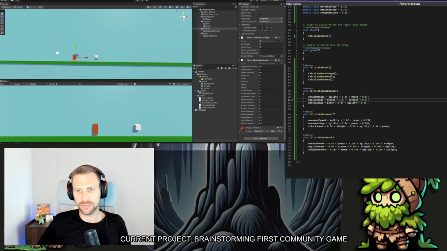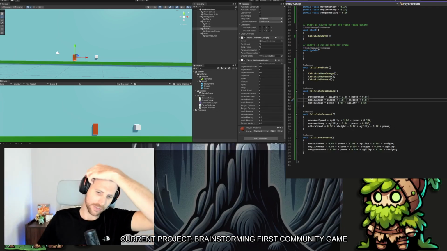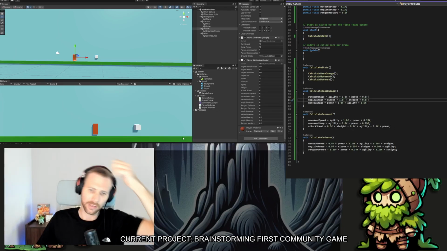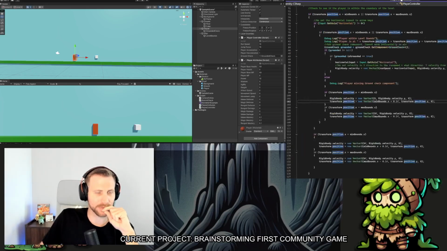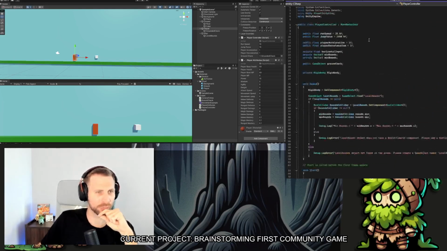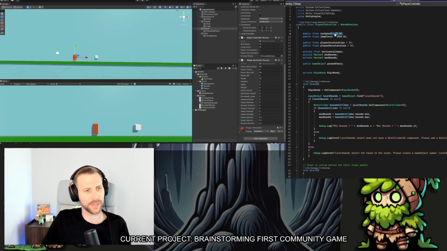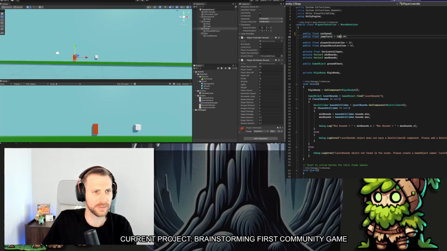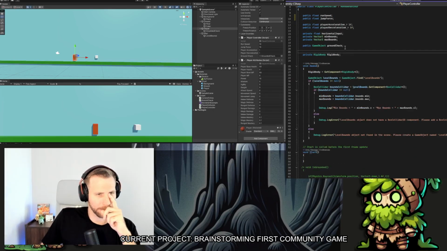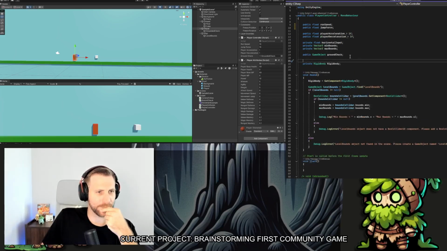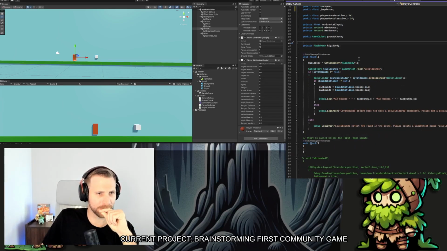So now we need to take our movement script and call our attributes. So player attributes. So we have our player controller. So we got a run speed and jump force. On our player, get component rigidbody.